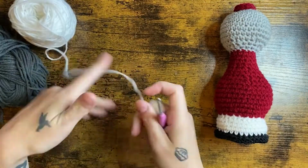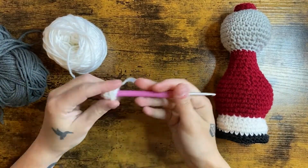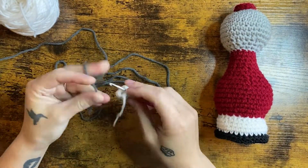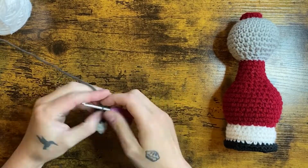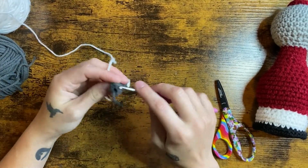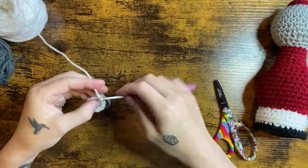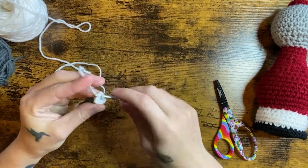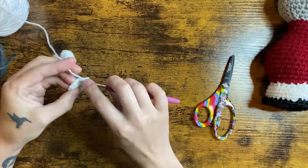Right, arm time. I'll make the arms using some white and this dark gray yarn. I will make his 1980s power suit shoulder pads out of some more white yarn.